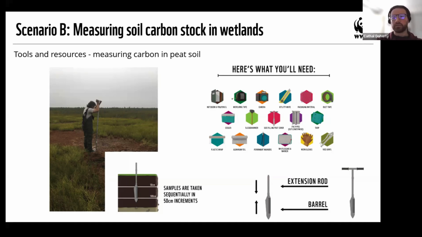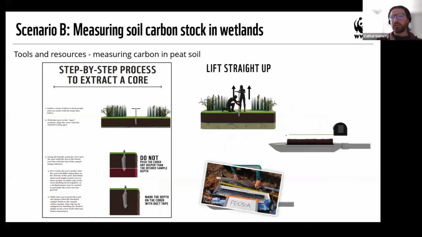Next slide, please, Emily. And this is just an example of what it might look like. And you can also find videos that show you how to do this online as well. But this is just to set you up using that Russian peat core in the wetland environment. But yeah, before you do any wetland sampling, sometimes it's a trial and error type of situation, but really consider those 3 factors: the depth, the water saturation or the water table, and the type of soil that you're going to be looking into.